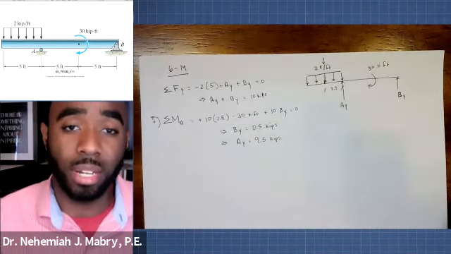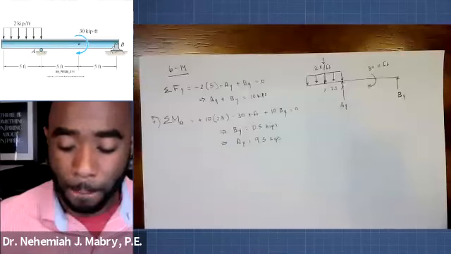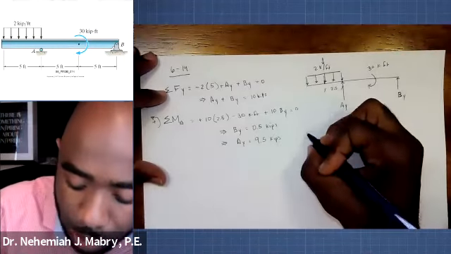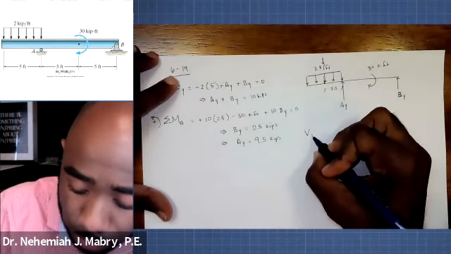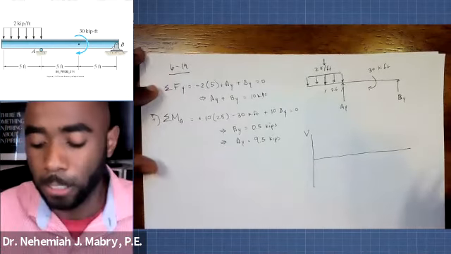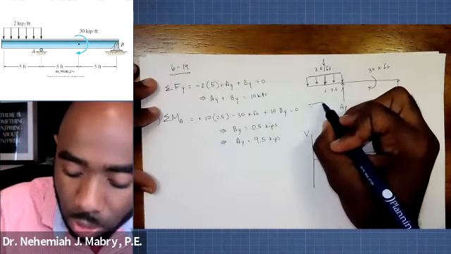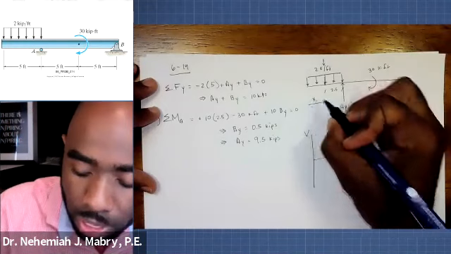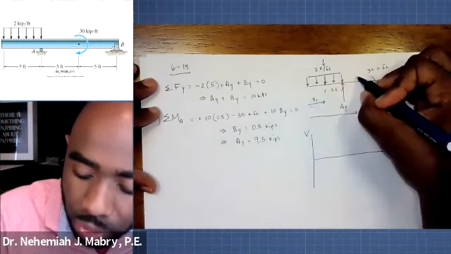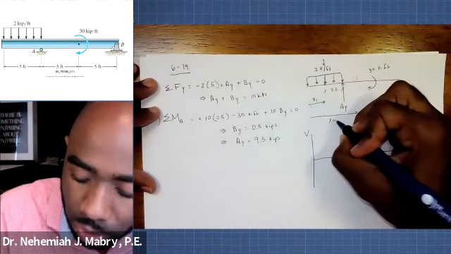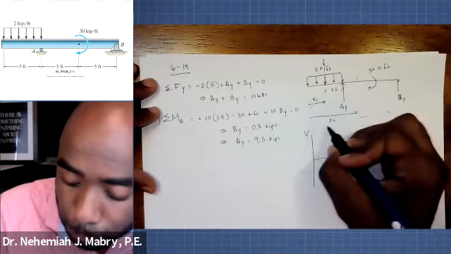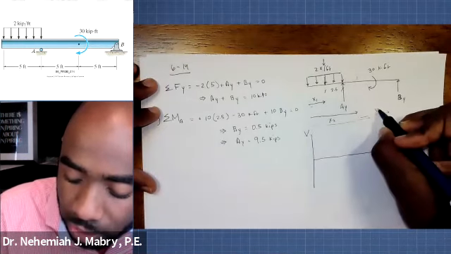So far, so good. Everybody good? Okay. Let's see if we can draw, just from inspection, our shear moment diagrams based on what we now have. I don't think we need to get the equations out for this. If we were to, we would say that this was X1, between here and here would be X2, and then we could come all the way past and say that that's X3.